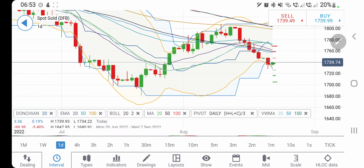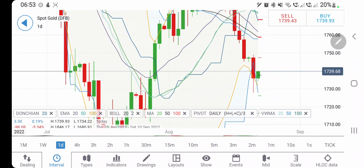Likewise, look at the daily charts. On the daily chart, see, the previous candle has achieved the high, and this time also look at it here. It has formed a tail and is now trying to create a body. I will be cautious till 1745 levels, and once it breaks past 1745, the next target is 1750. Beyond 1750 only we can expect it to fly. Till the time it trades below 1745 and 1747 zone, it can again reverse and retrace on the downside.